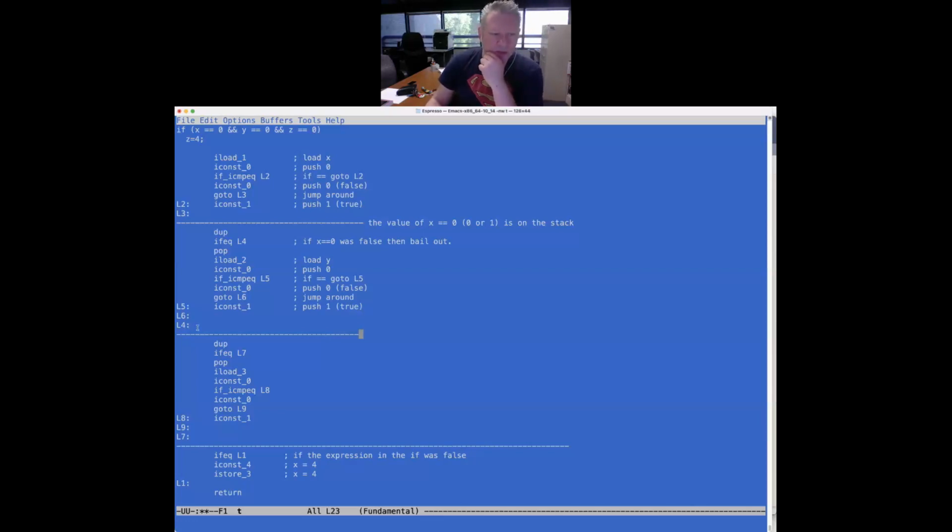Now, what's going to be on top of the stack at this point? Well, it's either going to be that 0 from up here if this were false, and if this were true, then the value was removed here, and the value that's going to be left on top of the stack is simply the value of y. So it's going to be the value of 0 if x equals 0 was true. Otherwise, the value of y equals 0.